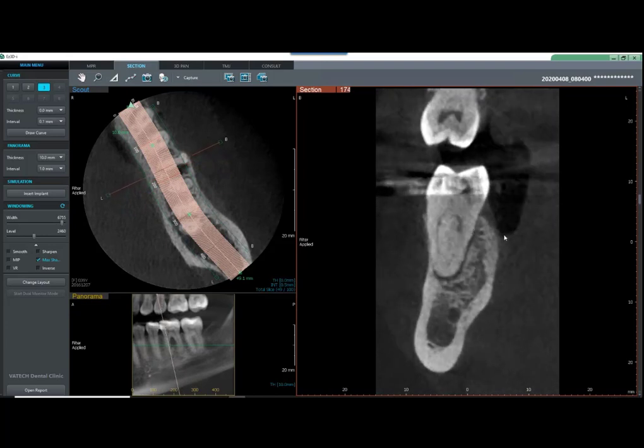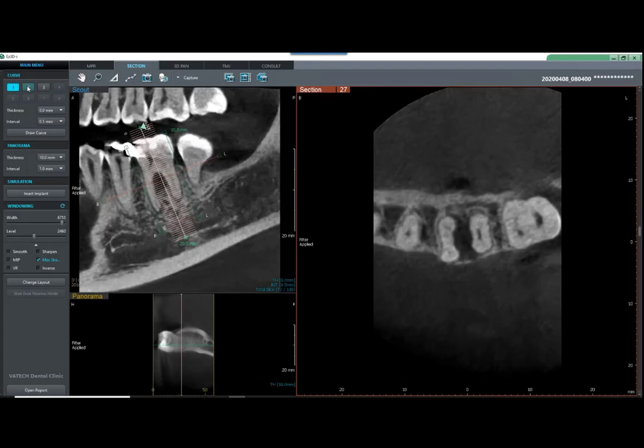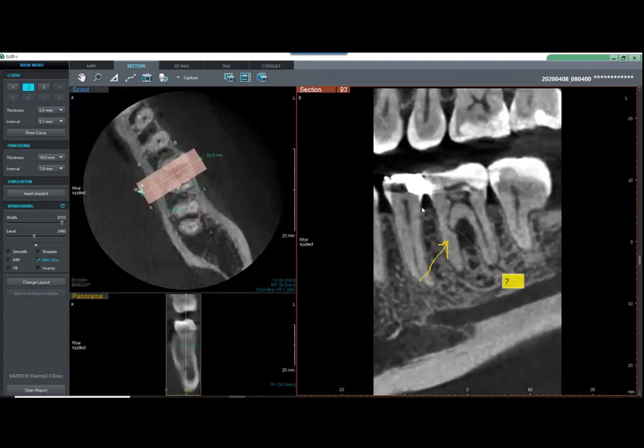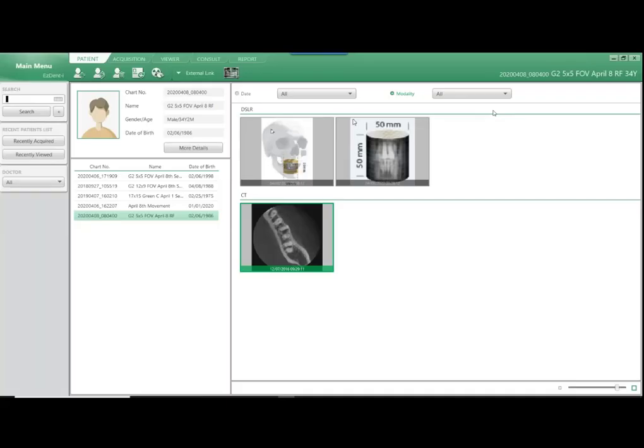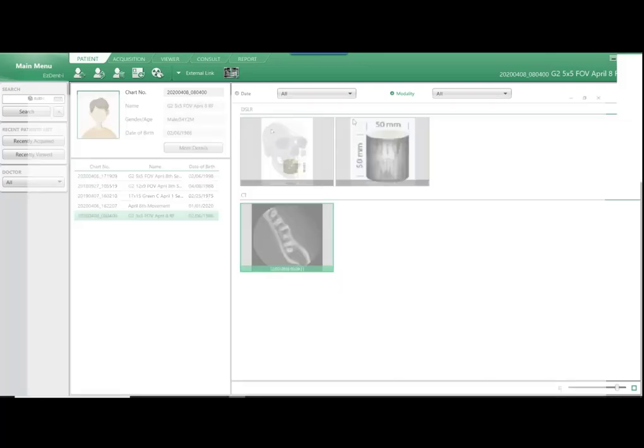So maybe something in there, but I would focus more on my first or second image to interpret that as some issue, possibly a root fracture. If we're not sure, that's where I'm exporting this to my radiologist to get an overall read. To export that, we talked about that in the Q&A. I can right click here, go to export, and that's going to allow us to export that to the desktop or wherever we need to send it to our radiologist.